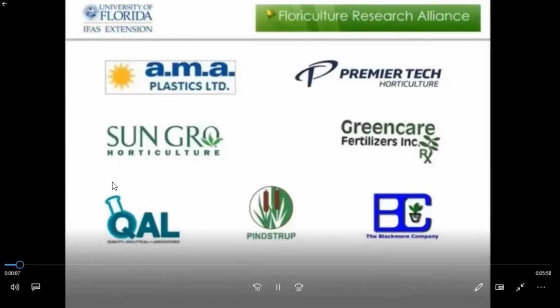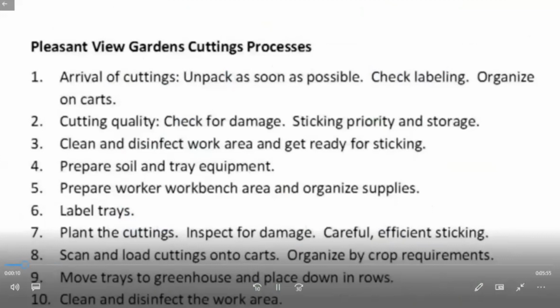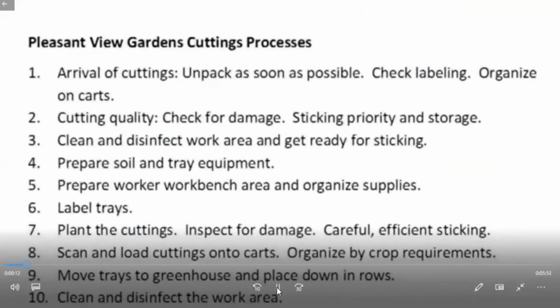Okay. All right. So 6 minutes. Now keep set. Keep sanitation in mind as we view this. See how clean they keep everything, okay?